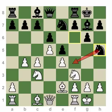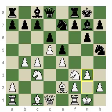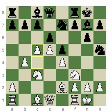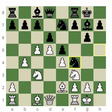For example, in some variations, white plays g3, but it weakens, of course, the white squares, and the bishop can arrive on h3, and other unpleasantness happens to white's king later. We're not going to disturb white's kingside structure. We're going to play c5 and allow this. And now we're just going to remove it with gain of time.